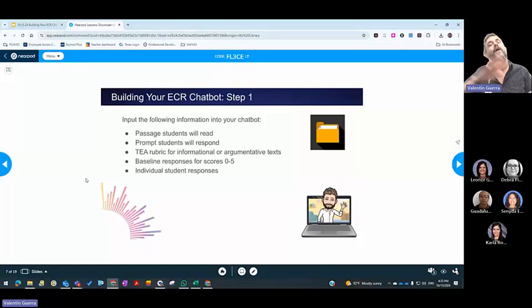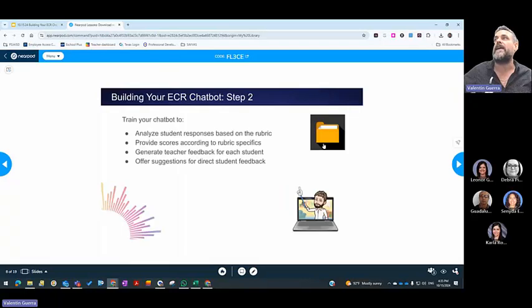The next step in creating your chatbot, and we will give you access to this: if you are logged in right now to the Nearpod, you can see that this moves a little. It provides a link to a shared folder on my Google Drive, where you will have all the resources and documents that I will be using for today's presentation.